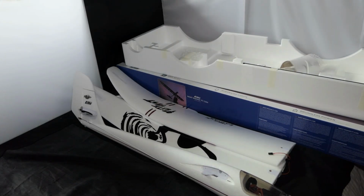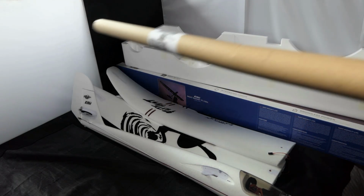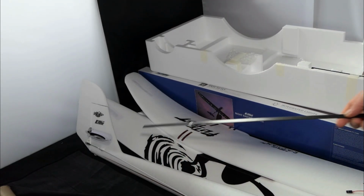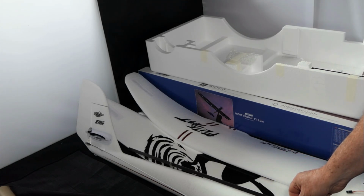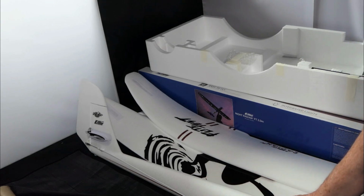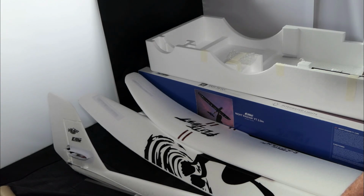Oh, newsflash! As I was making this video, would you believe it? My carbon rods arrived. Let me show you these. There you go. They're carbon flattened rods. So the idea here is I'll cut this down to size and it will be embedded into the fuselage this way to give it stability that way. And the second rod will be embedded into the fuselage thusly, this way. So you've got one going down, one going across.